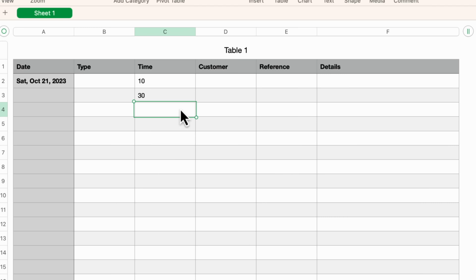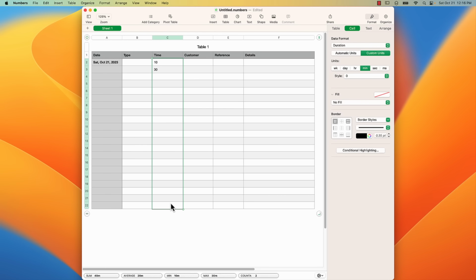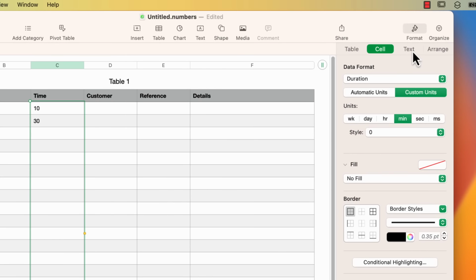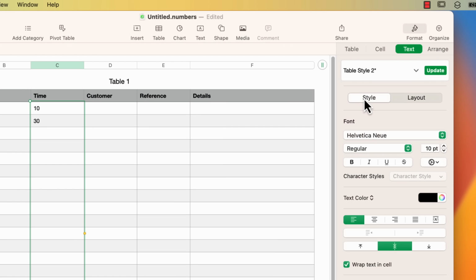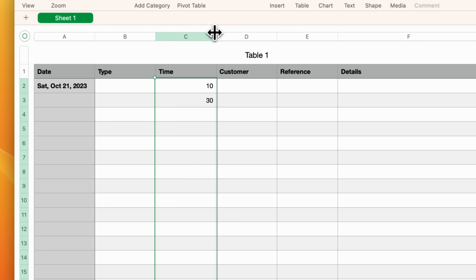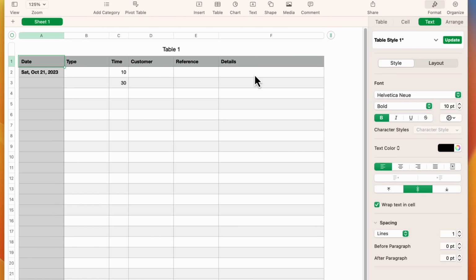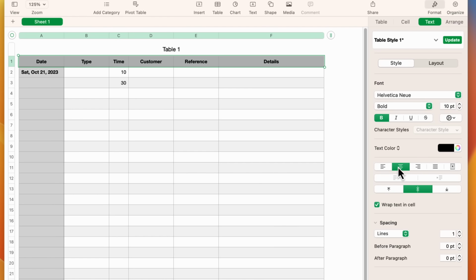So one more thing, because these are numeric values, it makes sense to right justify them rather than left justify them. So I'm going to select every cell in that column again, and under text and style, I'm going to choose right align. Now we can also make this column a lot narrower. So I'm going to do that right now and just drag that in. Since I'm here in the alignment section, I'm going to select the headings. And I want those headings to be centered. So I'm going to select them all and select center. I think that looks a little bit better. Of course, if you prefer it to stay left justified, you don't have to do that.